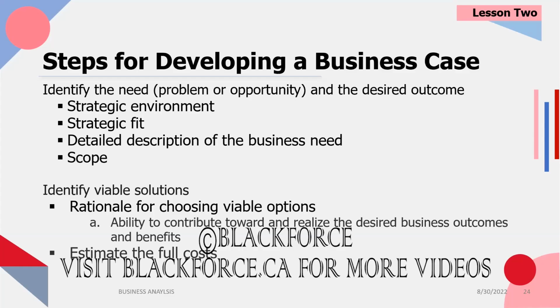It also identifies viable solutions, right? So like I said, it could be 3 applications that your company or the project team has done the research on, and they're like, these are 3 potential applications, right? And this is how each one of them can work towards the solution that we're hoping to achieve. So basically, the ability to contribute towards and realize the desired business outcome. Any tool you're mentioning in that document, you have to be able to speak to how that tool is going to meet the need. And then you need to talk about the cost as well, the full cost, okay?